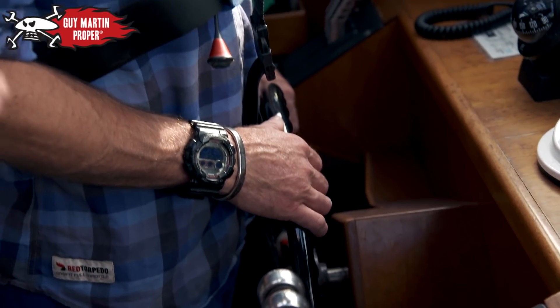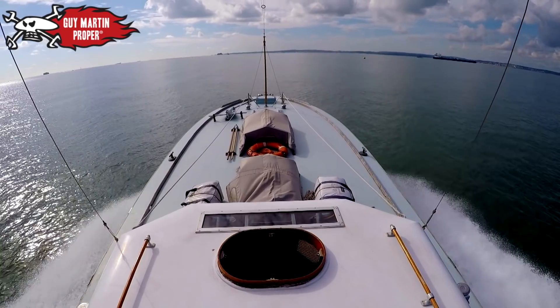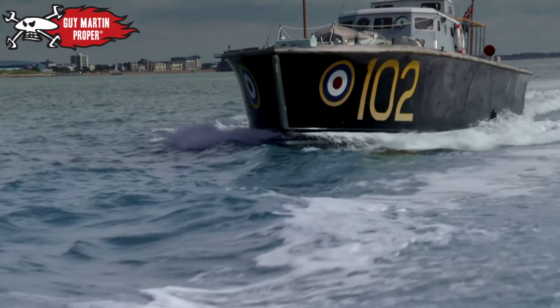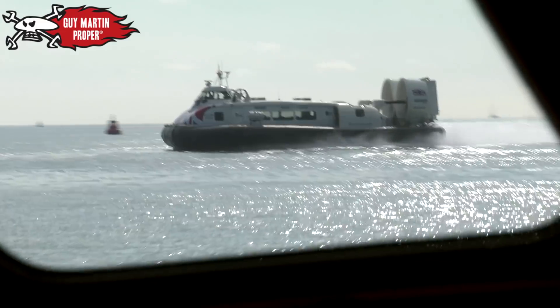The exciting bit is just to advance the throttles. If you advance one notch, all three throttles — you can watch the speed come up. We've added two, three knots already. But we're not yet on the plane. The plane is the point where the hull starts to ride on the surface — at the moment we're still pushing it through the water. We give it another notch. We're just coming up onto the plane. We're about half the speed she'll do flat out.